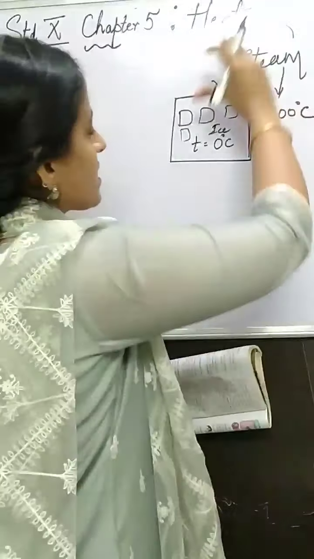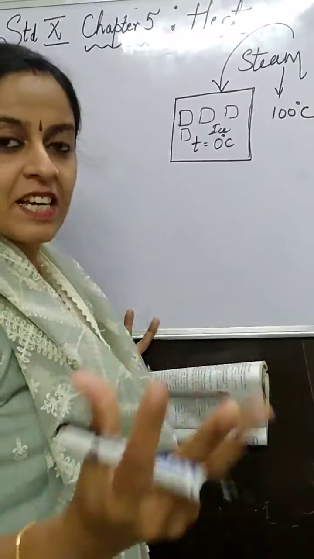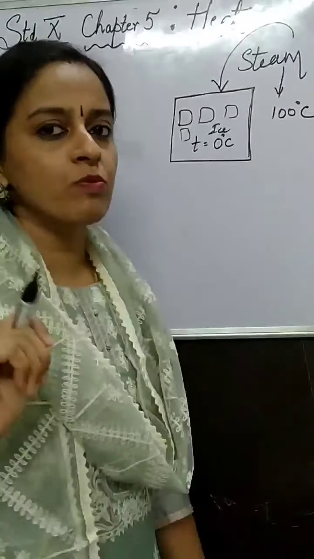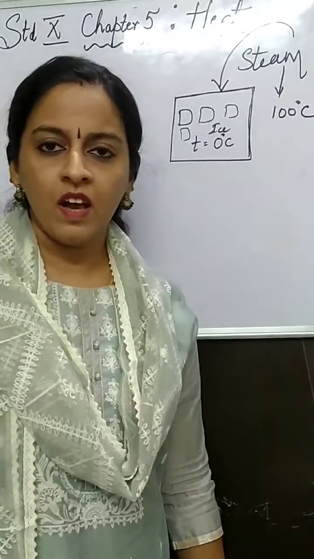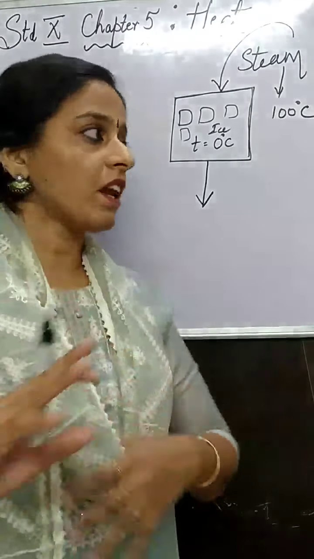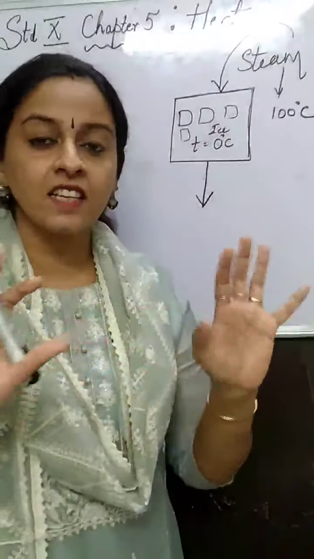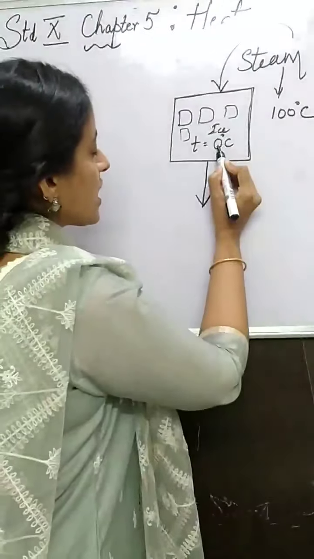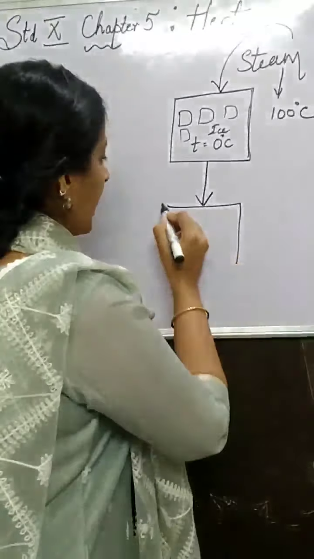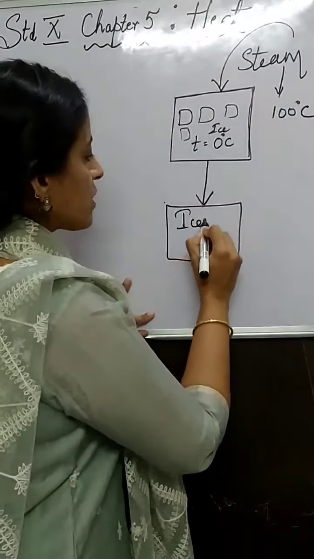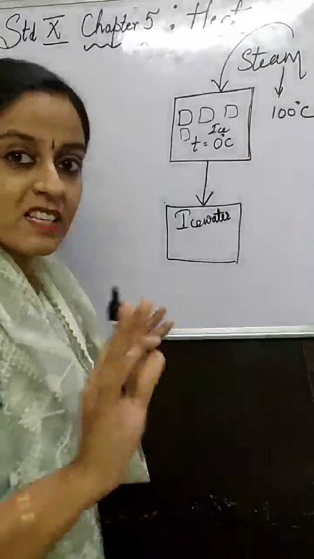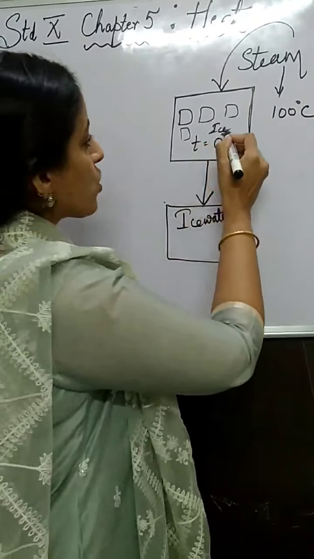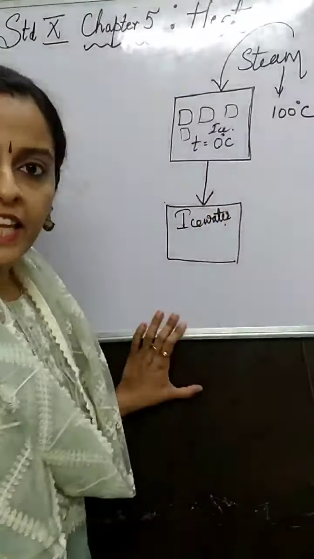Now obviously when you pass steam, steam means it is heat of 100 degrees Celsius, if you pass into this ice, the ice will start melting. Common sense, no? Ice will start melting. When you pass the steam into this ice, the ice will start melting. And what will be the next process? This ice which is at 0 degrees Celsius will get converted into ice water. Ice will melt, okay, and it will get converted into another state. From solid state, it got converted into liquid state.